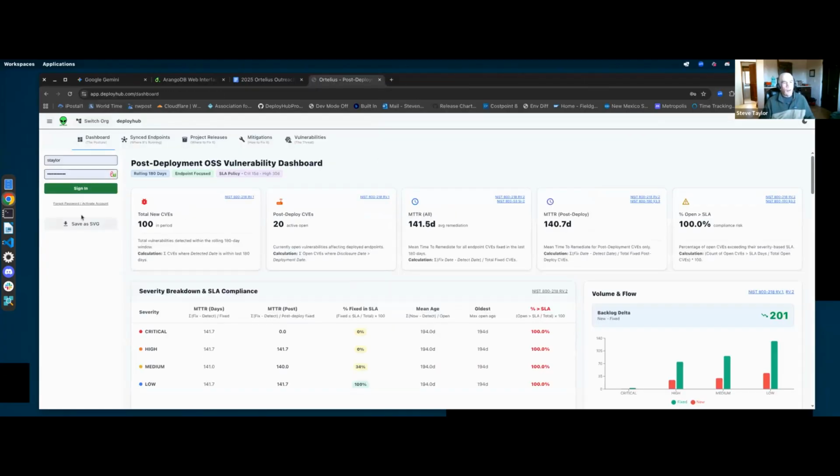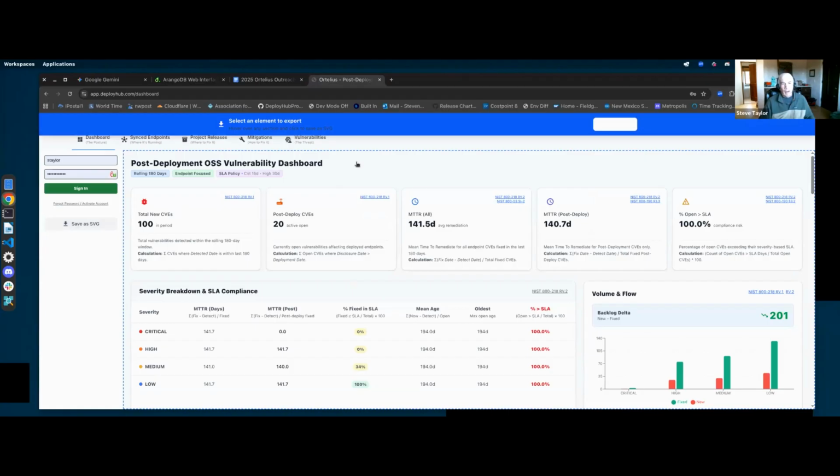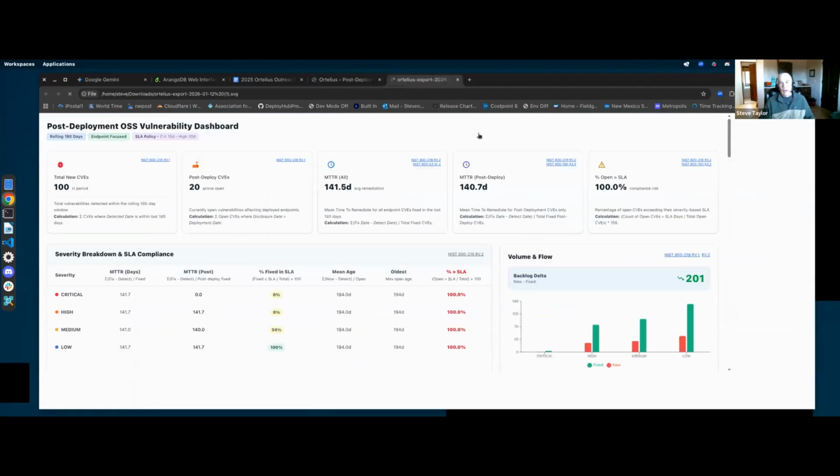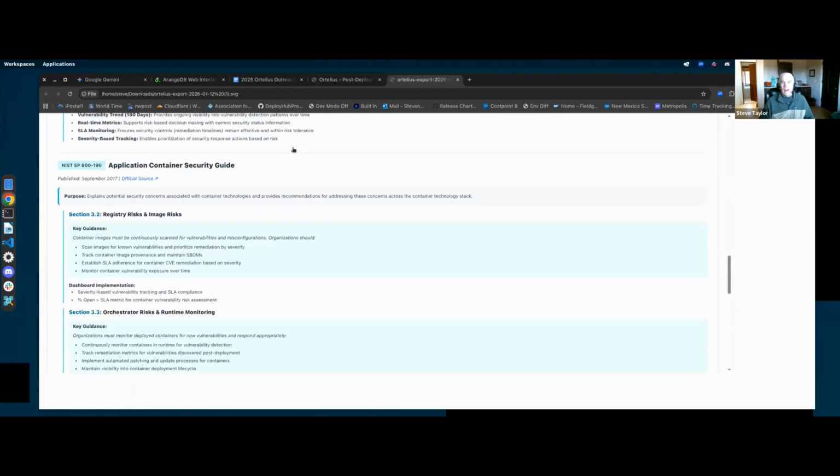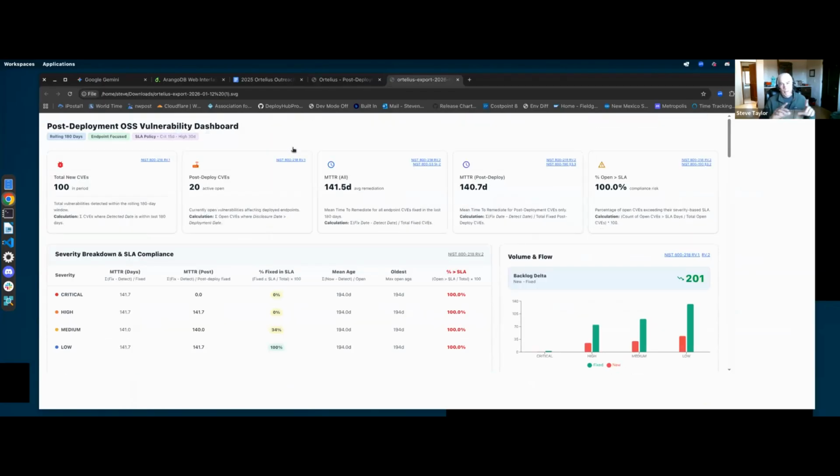And one of the weird byproducts is if I do the wider page, because of the way the SVG is generated, it actually has a scroll bar. So you could shrink this and still have a scroll bar inside the SVG. What ends up happening is it's actually HTML and CSS embedded into the SVG.